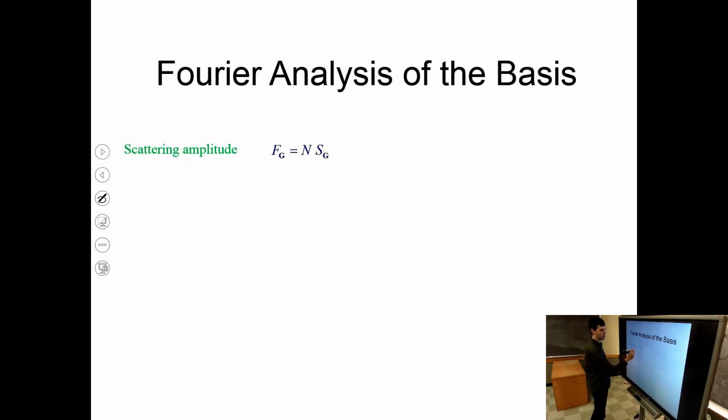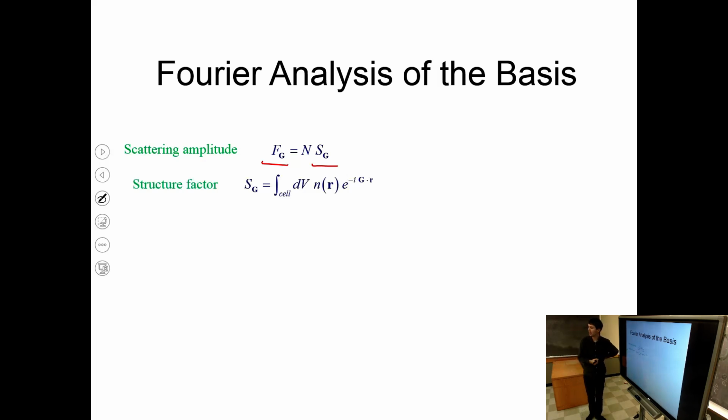Now, it is convenient to express this scattering amplitude, that I didn't really derive but introduced to you in the previous slide, as a Fourier transform of the scattering potential in the basis of g vectors. Decompose it into N terms, which are all the same, where N is the number of unit cells in our crystal. Then the meaning of this S, which is called the structure factor, is something related to a single unit cell, right? This would be very useful to find out properties of a single unit cell: where the atoms are in the unit cell, what types of atoms there are, are they the same, are they different, right? This is the information that we would like to know, and therefore it is convenient to express various data related to a single unit cell parameters like this structure factor.